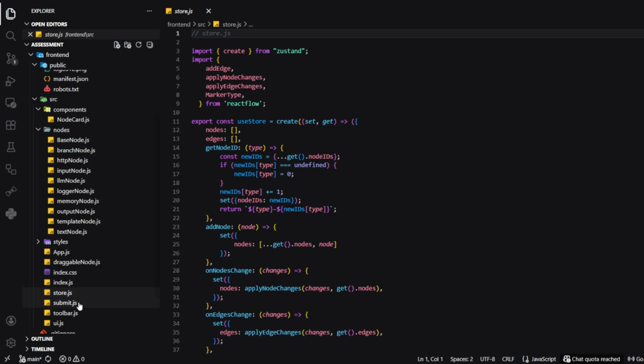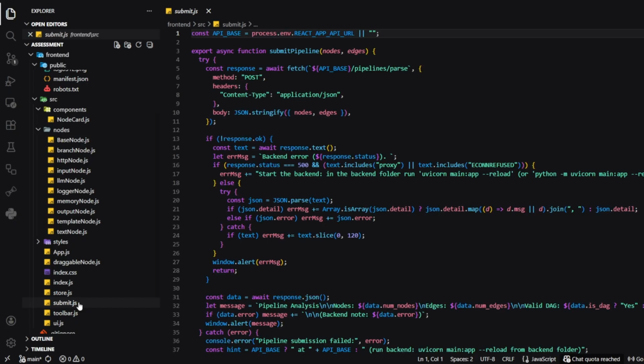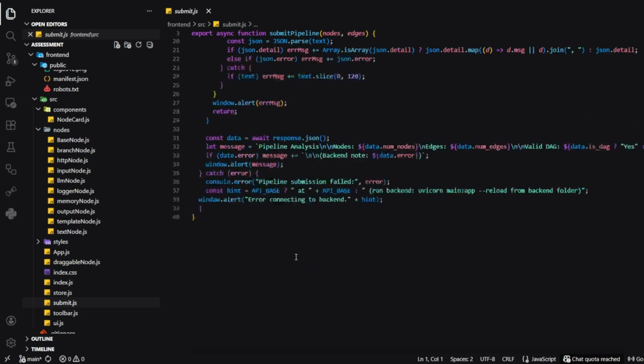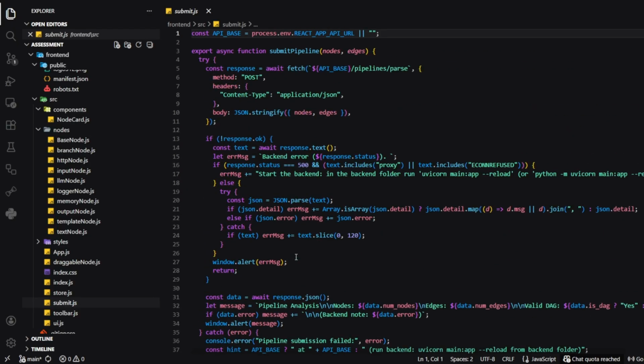And at last, submit.js, I built this to handle sending the pipeline data to the backend, to post the pipeline and parse the response.